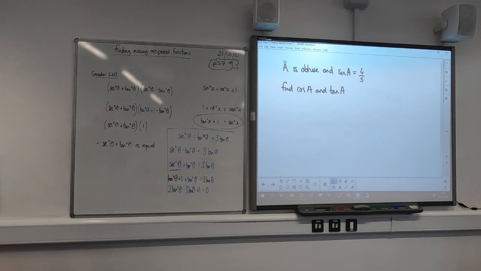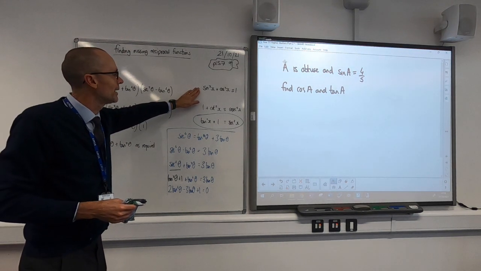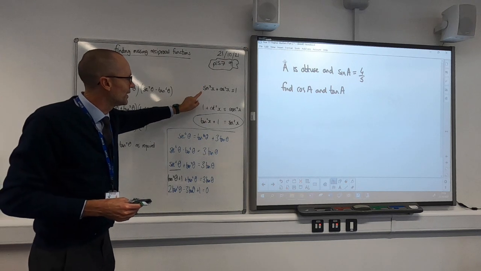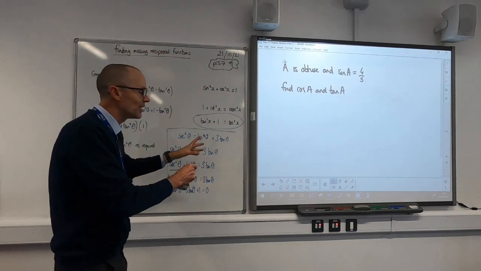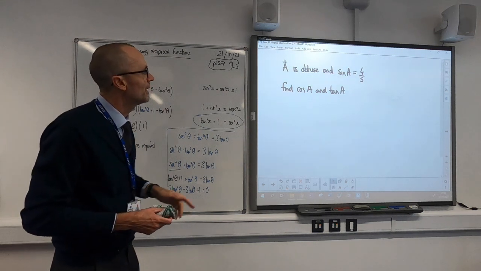We instead use our identities to get it properly, old school. You know, we pretend that we're not equipped with these fantastic calculators. We do it old school. So we use this identity here, because this identity, which we've been using as part of our algebra, you can actually plug numbers into it.